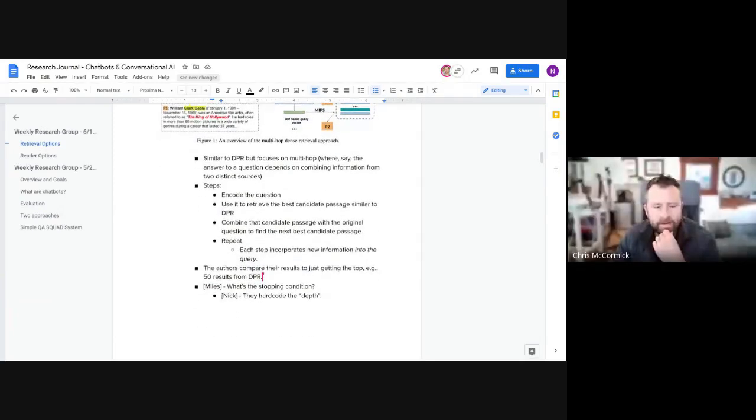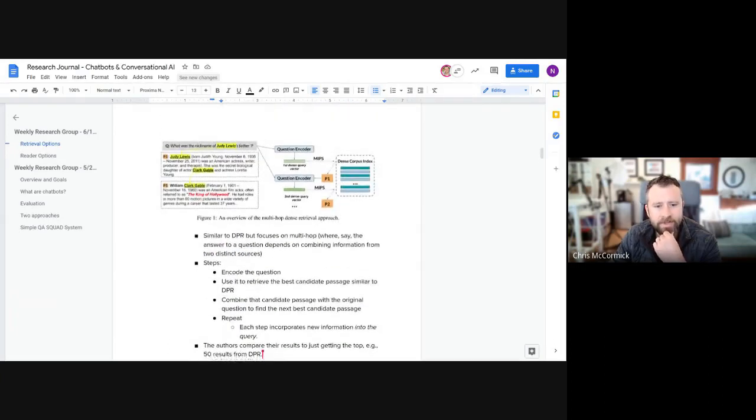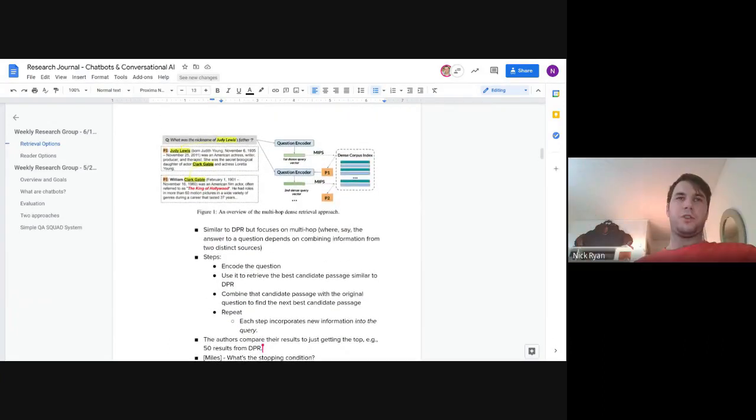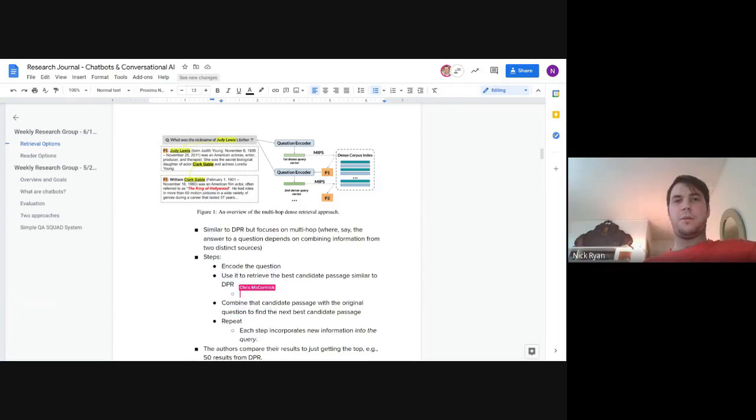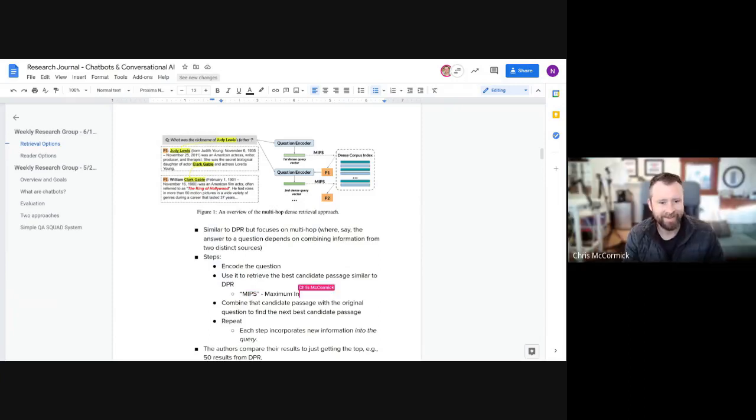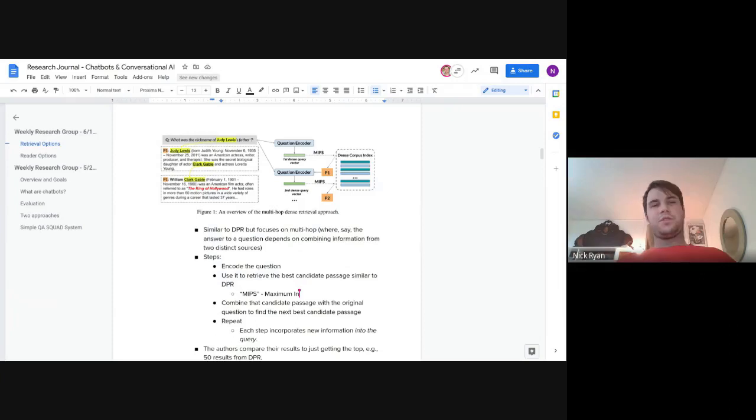Do you know what the MIPS acronym stands for? Is it like inner product search or something like that? Yeah, it's maximum inner product search, which is just inner product search and then taking the maximum. This is unhelpfully not explained when you Google it. But yeah, it's its own topic of how we optimize this computation-heavy search.